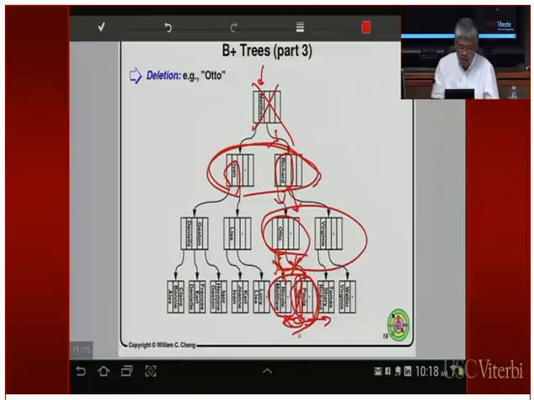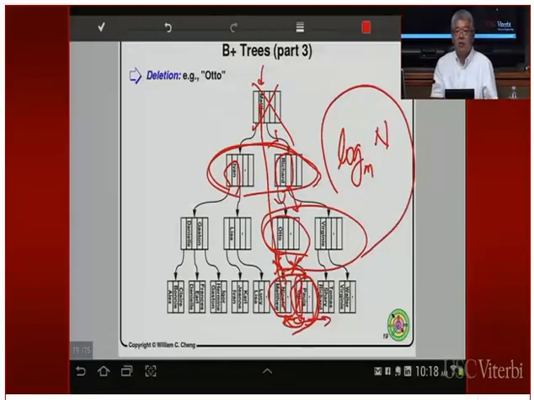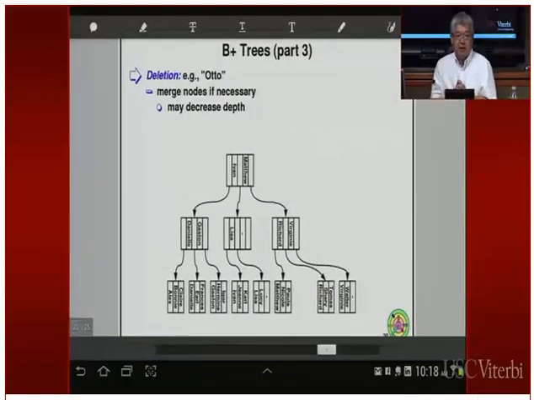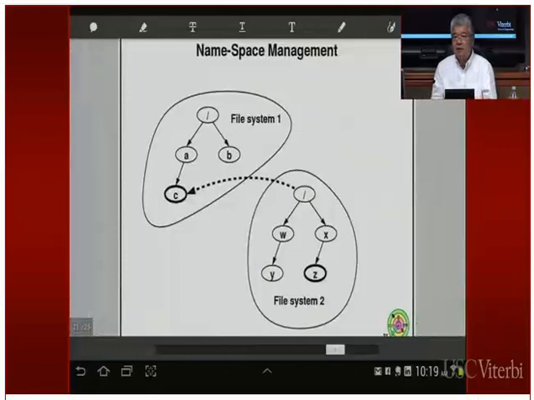So in the worst case, the number of disk nodes that you have to update is going to be on the order of log n, where n is the total number of nodes. But the base over here is not base 2, it's base m, because m is the number of children that you have. So hopefully this is going to be a small number even in the worst case. Again, much, much better than linear. Okay, so that's all I want to mention about B tree. Again, the database class has all the details.